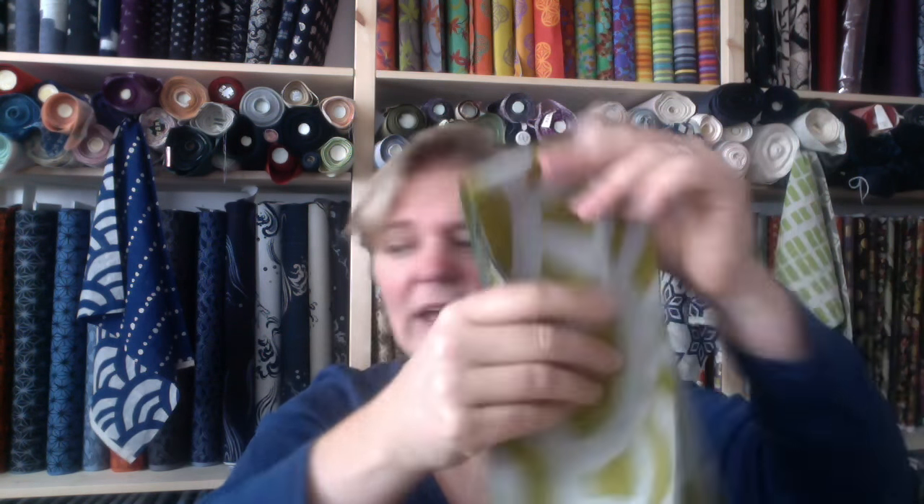Dyeing on both sides is complicated, and my hat is off to those of you who are dyers. And for those of you who are quilters looking for a fun challenge — double-sided cottons, brand new, I'm very happy about these. I'm going to start experimenting with them. I'll have fat quarter packs and swatch packs available. We are swatching everything — we have dozens of new bolts in stock that just came in this week. The swatches will be at least four inches, because we cut a four-inch strip off the start of the bolt, so they'll be about four by four inches. I'll have swatch packs with collections all put together.